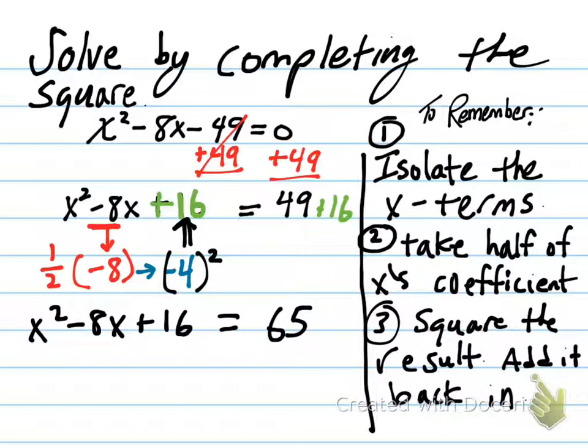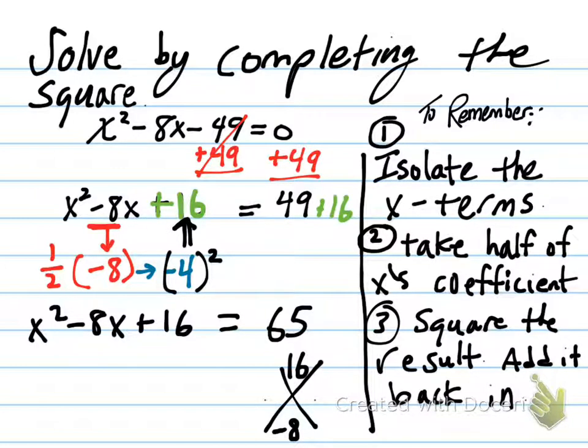Well, if you can't, there's a method that some people like to use. It's sort of like an X method, I think some people call it, or X factor or something, where you kind of factor the numbers, 16, and then check to see if they make 8, or sorry, negative 8 down below. So what are some numbers that give me 16? Well, 2 and 8 gives me 16. Do 2 and 8 give me negative 8 when I add them or subtract them? Well, 2 and 8 gives me 10, or if I subtract them I get 6, and neither of them is good. So no bueno there.